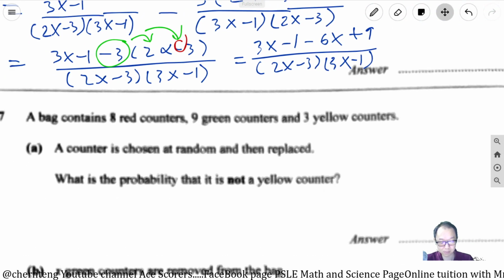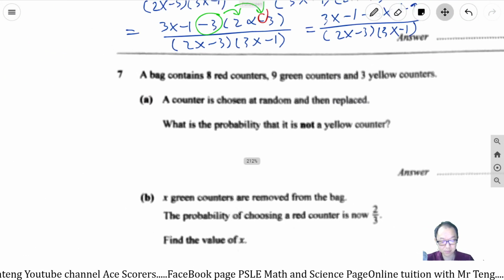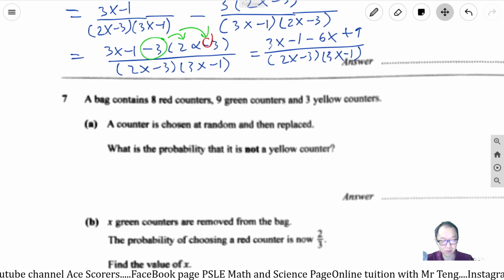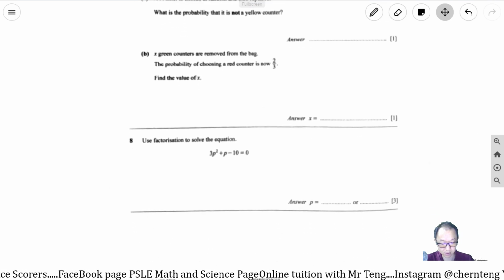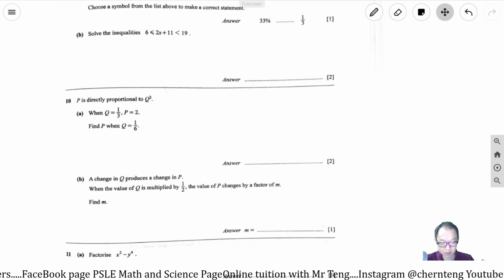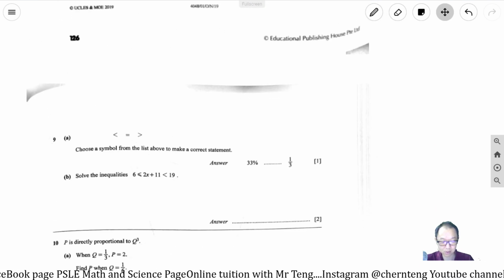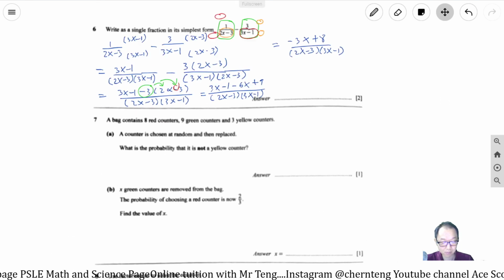Next. Okay, I think I don't want to do everything. Let me see. It is fine. There are some that I've done behind. Okay, yeah, I just try to do as much as I can.